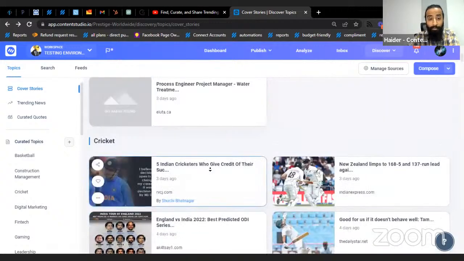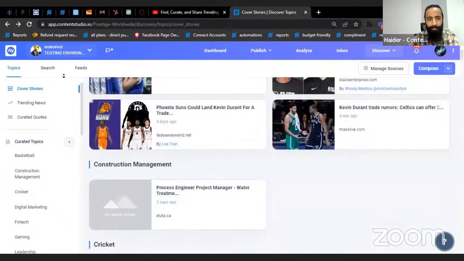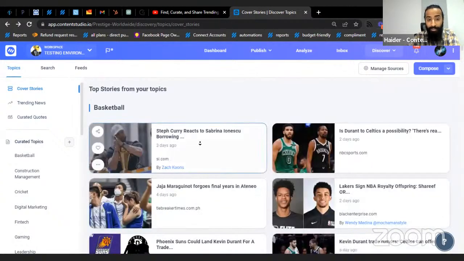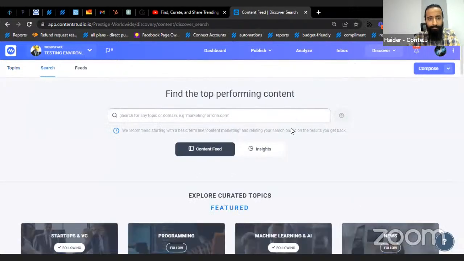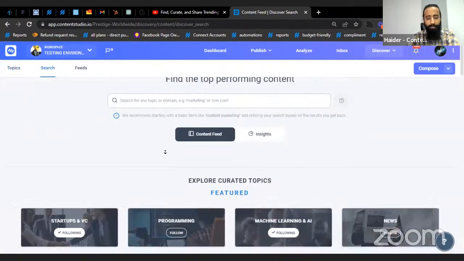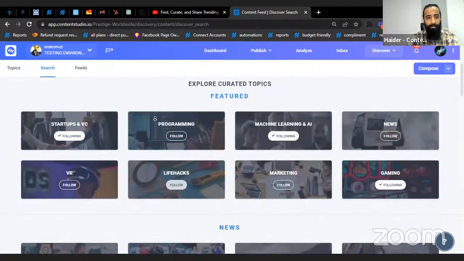You can actually read the whole content within the platform, including all the images and videos, they're all gonna load up within that same article. You can also see the engagement score and the sentiment value for each particular article that you're looking into. So let's just have a look at the search field over here, and some of the custom topics are already coming up down below.